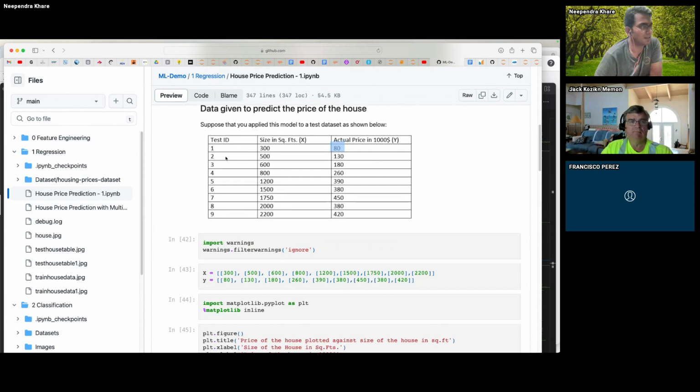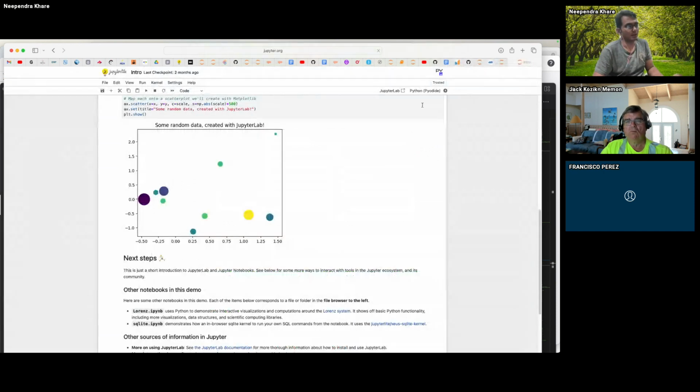Now of course, you have this kind of a CSV file, but we can load it into a simple Python object. So now what we're doing is we're creating two variables here, X and Y, and we are putting the content of that in a row, with the two columns there. So let's run this.